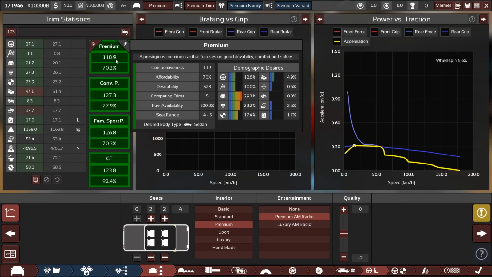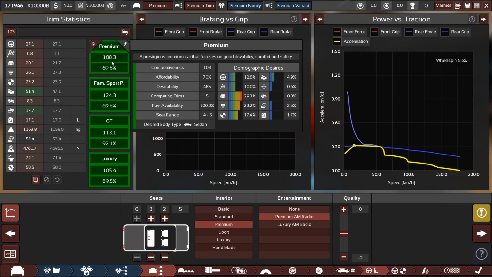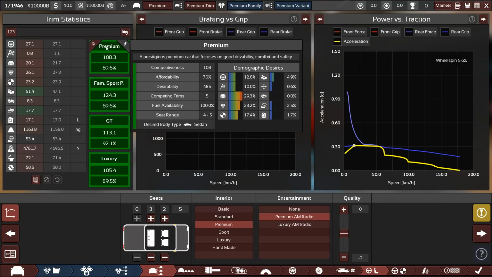Don't forget to hover over your demographics in the side panel here and check what they actually want and what stats they want you to focus on. And what I just saw here, for instance, is that the seat count or the seat range came spawned in with 5 seats. That's of course an option and would classify you as also a family car at the same time. We're currently a very good family sport premium vehicle, by the way. The seat range, very important, so double check on that if that is catering to what you want to build.